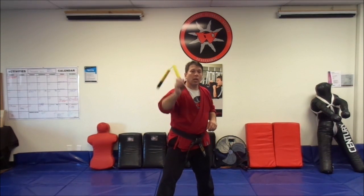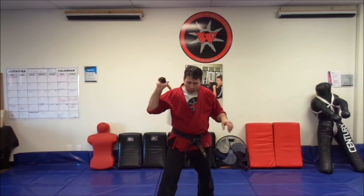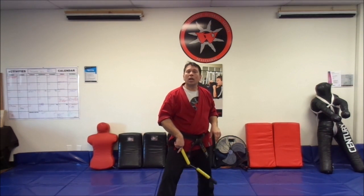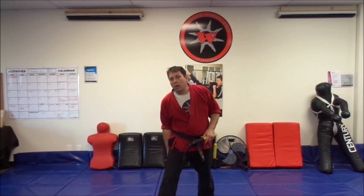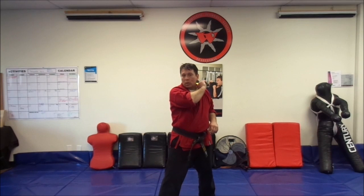Now, I'm not coming in and trying to hit the groin or straight up into the coccyx in the back. I'm trying to hit onto the inside of this thigh, allowing the muscle to rebound the nunchuck back and then get the action back up to the next shoulder.